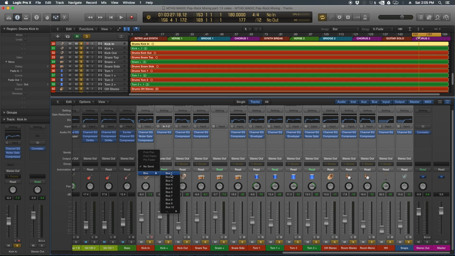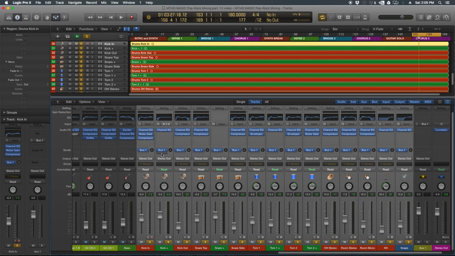So what's a bus? I already talked about what a send was. A bus is the digital or analog pathway through which signal can travel. That's it. Imagine bus 1 is like a little wire connecting, almost splitting each one of these tracks off of a separate wire over to an aux track. One of the other cool things about Logic is that when you create a send, a bus on a send or even on an output, it automatically creates an auxiliary channel strip with that bus assignment. As you can see, all of these channels are sending on bus 1, and this aux track is receiving on bus 1.